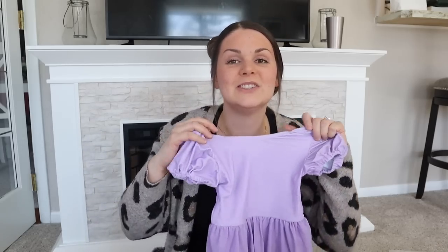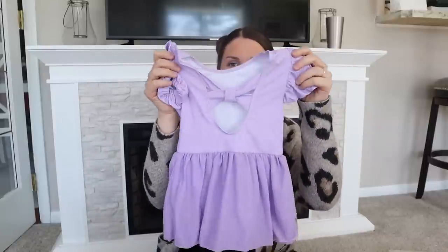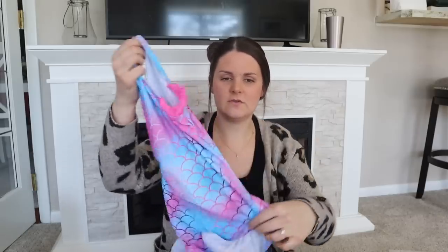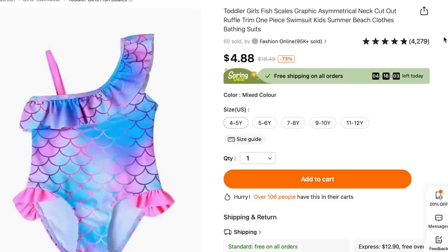The last two things — I don't want someone to see them, but I got the girls each new bathing suits for the summer. This one is for Hazel; she's obsessed with dresses and she is going to love this because it's a bathing suit dress in a really pretty purple color. It also comes with a little swimming cap. For Graceland they were sold out of the purple, so I went with this fish mermaid-looking print — it's just very cute, she's going to love it.